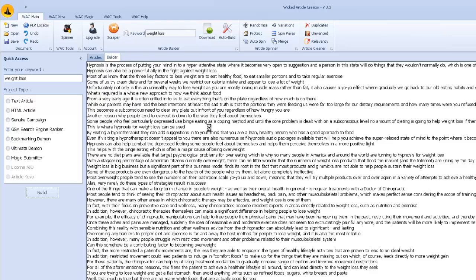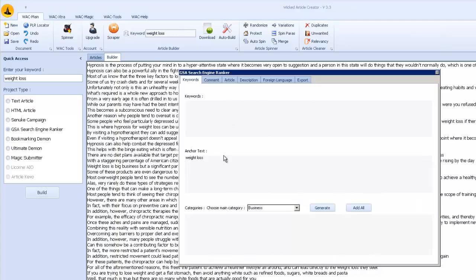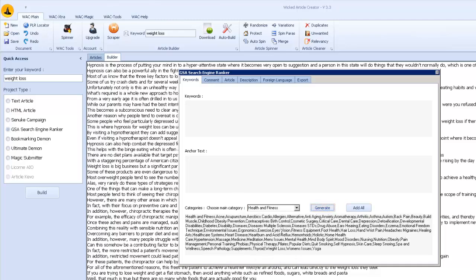Okay, so you can see now it's broken everything down by sentence. It ended up getting 310 articles. And now here it's repurposed our content, right? We've already put anchor text in GSA, so we don't want to overwrite it. So we're going to delete that. And we're going to choose our category. Remember, it was weight loss, so we're just going to say health and fitness. Generate categories for submission for different sites, so it can make sure it finds something to use.